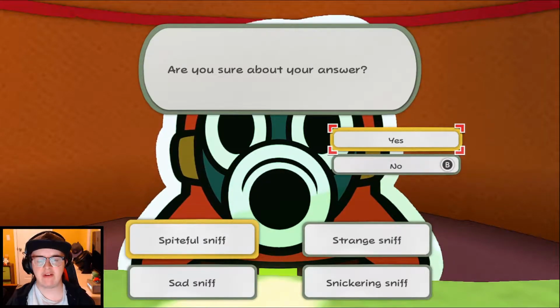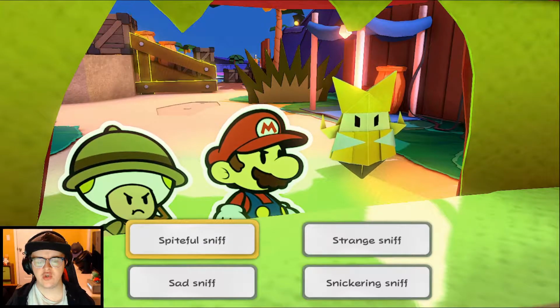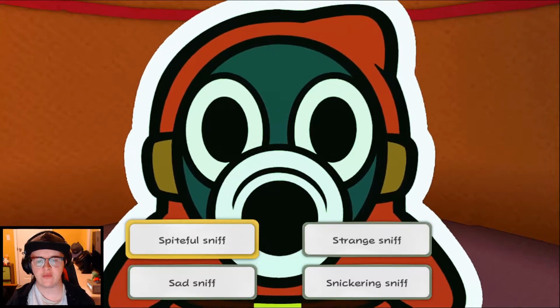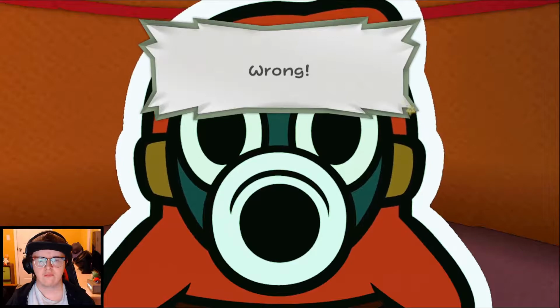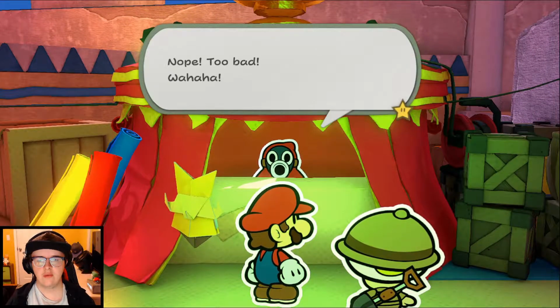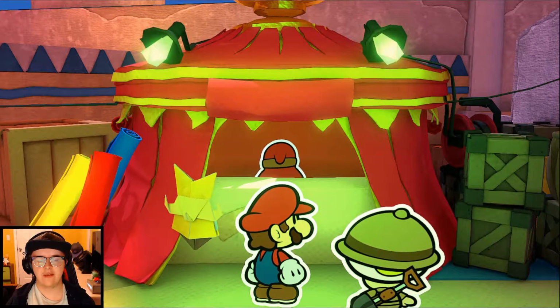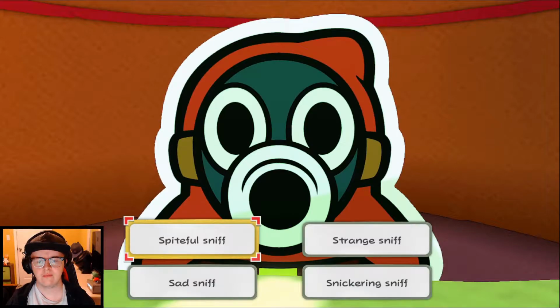Are you sure about your answer? Sure. Do I get 3 choices again, or do I only get 1? Because I'm pretty sure Spiteful Sniff is what his face would be. Really? Nope, too bad. You have 2 choices left. Here we go. Really? That was the one that was on my screen before?